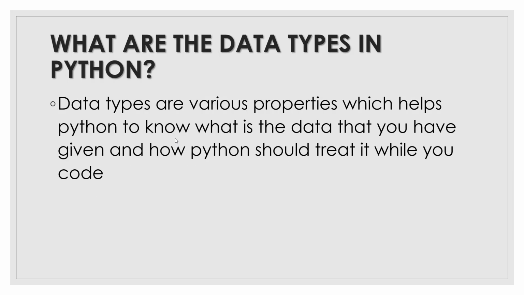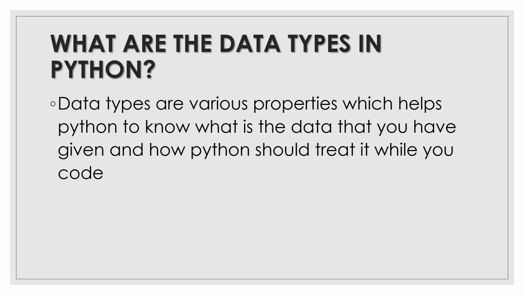The next thing we are going to talk about is data types. So what are data types in Python? There are various kinds of data that we can store in Python. For example, we can store a word, we can store some number. So there is no limit. You can store some number, for example someone's age, so it will be an integer value, right? Some other number like a complex value. You can also store the number in different formats like binary, octal and hexadecimal number systems, and also various other kinds of data.